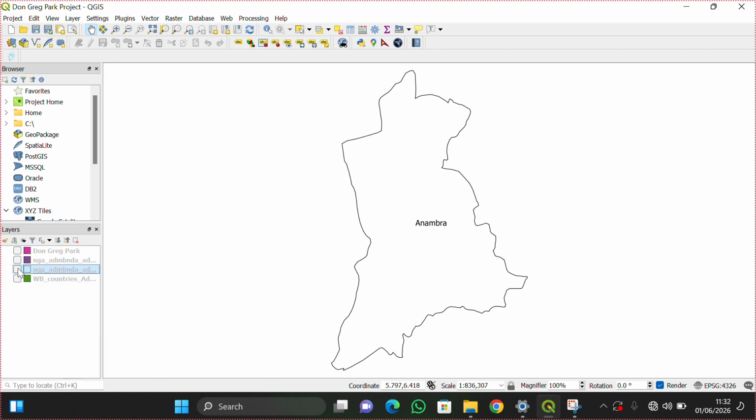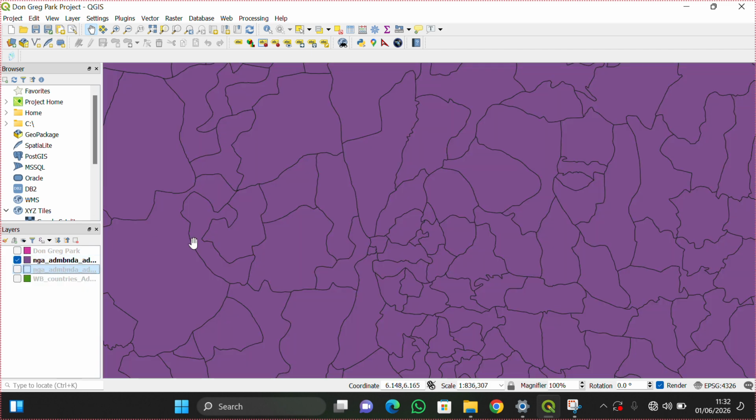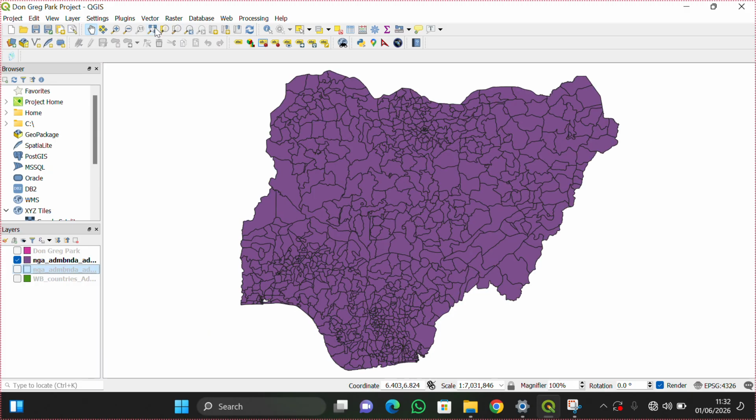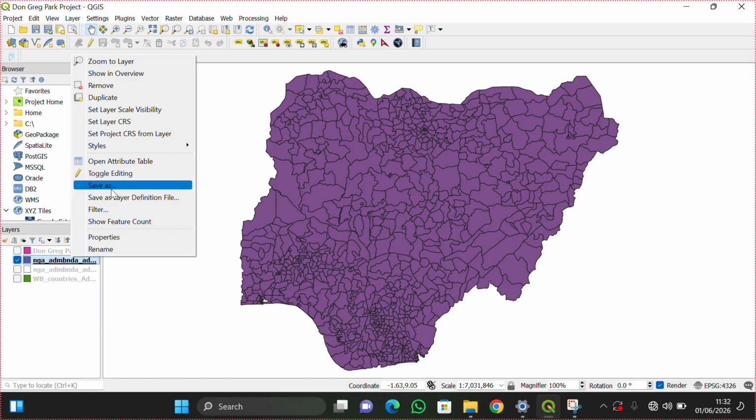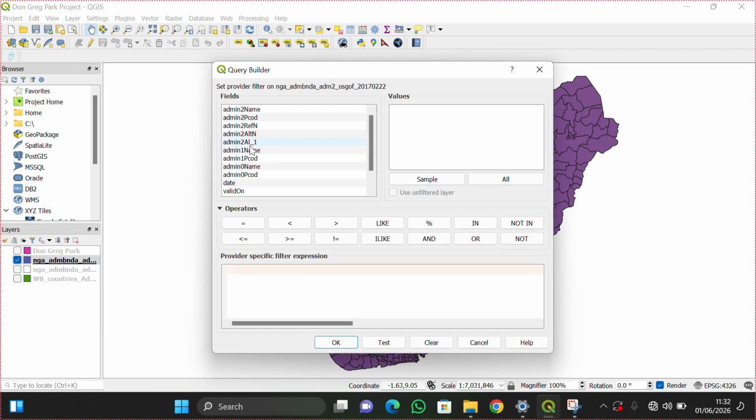Now, but I want Anambra and the local governments. So you remember I added admin 2, which is the one that has the local governments and the state in it. So I will go back, right-click on it and say filter. I want to filter admin 1, which is Anambra State. Though I know if I filter admin 2, it will give me all the local governments in Nigeria, and that is not what I wanted. What I wanted is admin 1, give me Anambra State with its own local governments.